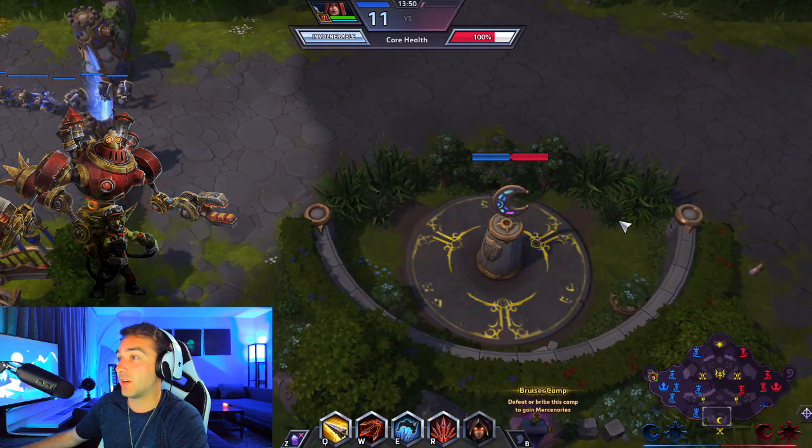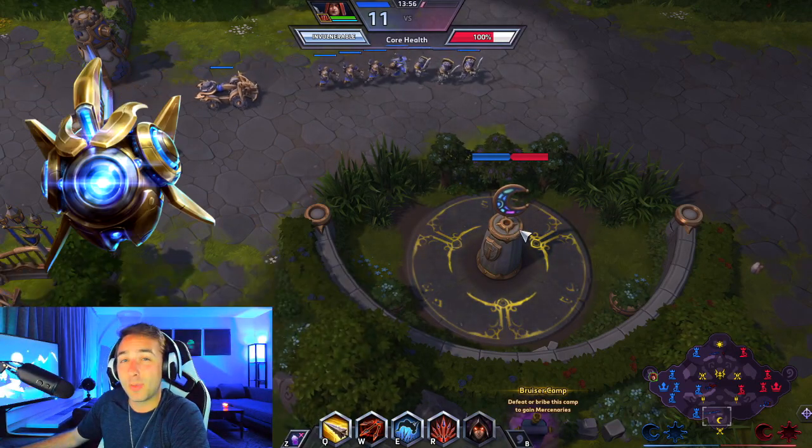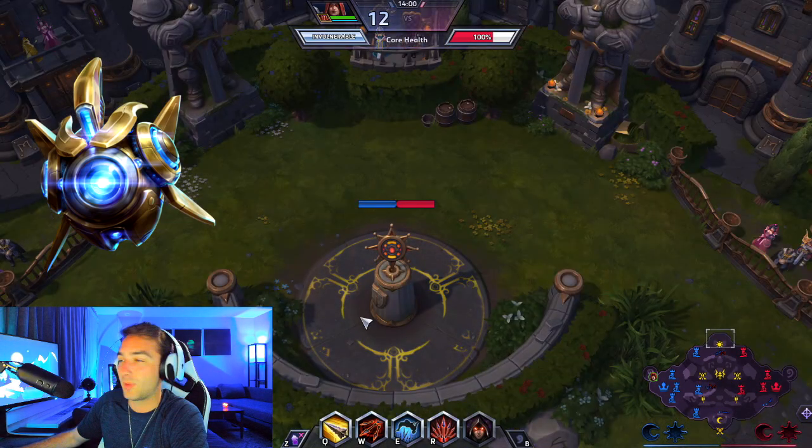Gazlowe sets up a million little turrets in here. It's really hard to get in there and get Gazlowe off the point, or to get Gazlowe's teammates off the point. Proteus, same exact thing. Proteus sets up a bunch of little Proteus gizmos in here.